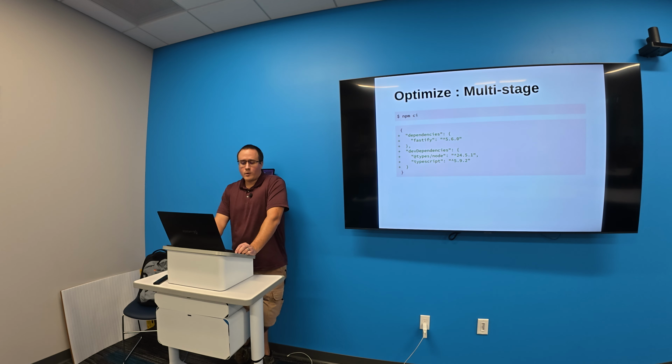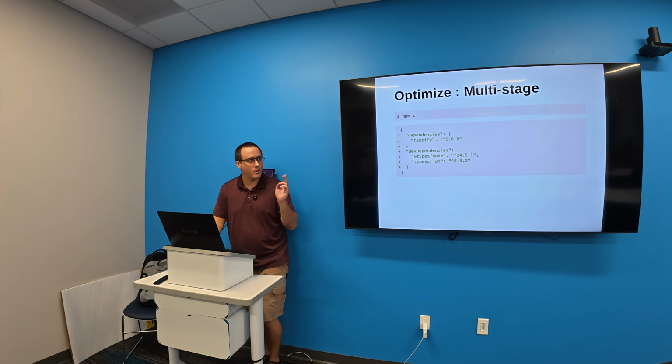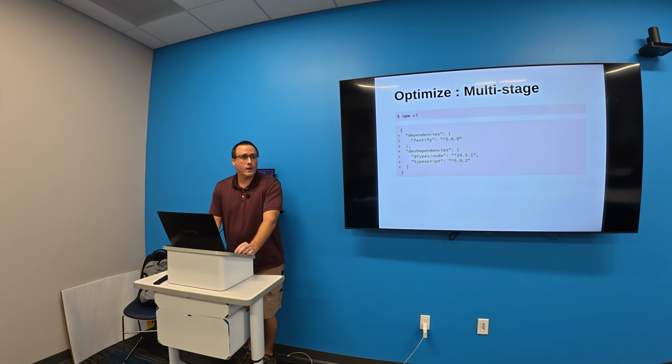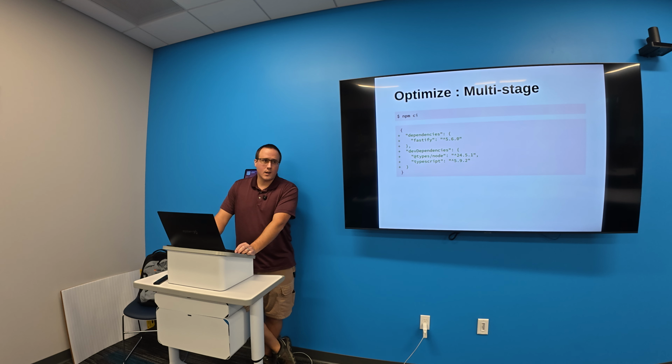Another thing that you hopefully are familiar with is if you run npm ci or any install, there's two kinds of dependencies, right? There's the runtime dependencies effectively and the ones you need to develop, which can be compile ones or tools or things to run tests, whatever. Again, that all tends to bloat out the image because you shouldn't need any of that at runtime. Otherwise, it probably isn't a dev dependency. We can go ahead and omit those when we install it. So then we ignore the dev dependencies and we only install the other dependencies. So again, as I said, you can't delete files in layers. They're always in the lower layers.